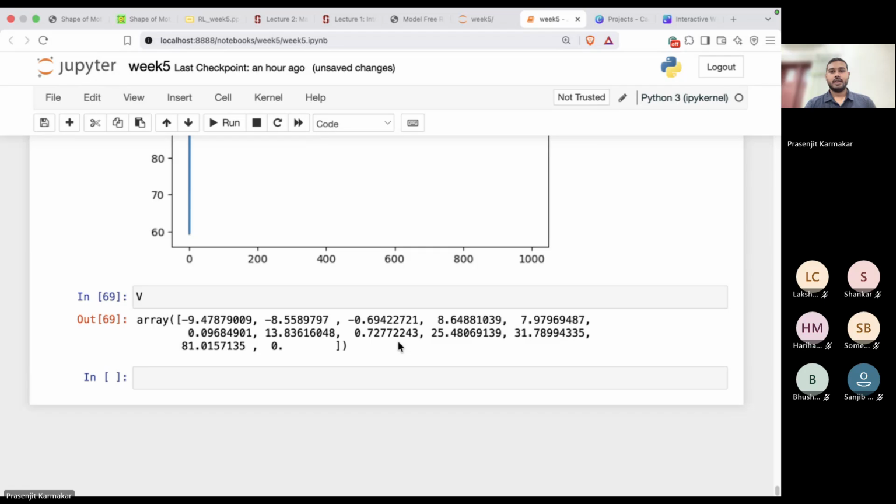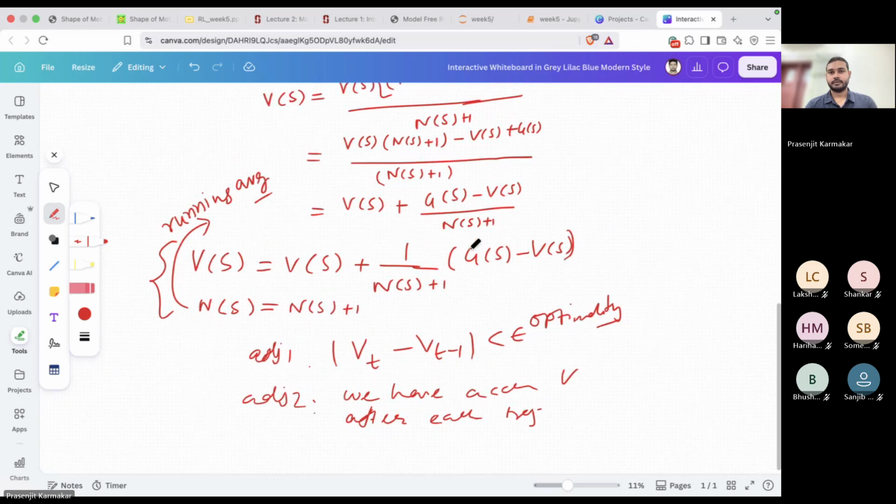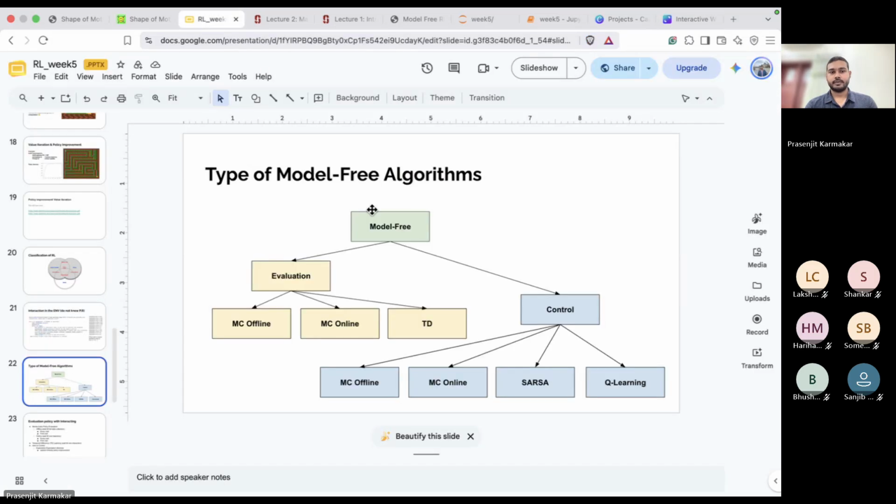Okay, now with this, can you tell me a way to solve the environment with this knowledge only? Anyone? You can unmute and tell. So I can estimate the value of a policy by interacting in the environment. I don't have access to P and R matrix. I can still evaluate the policy by interacting in the environment with that policy. So can I solve the environment with this knowledge?